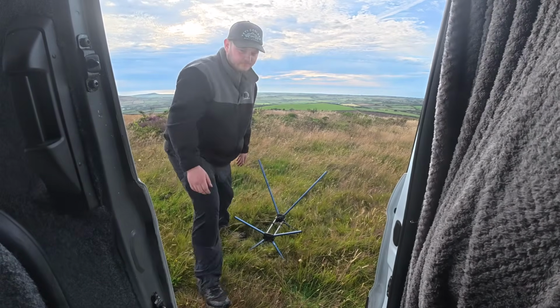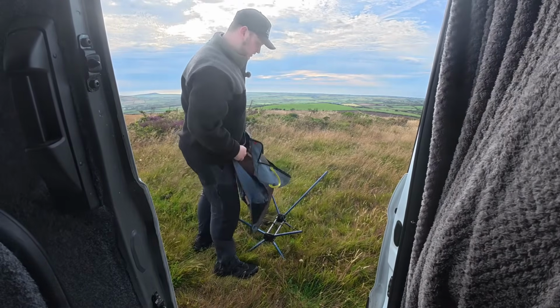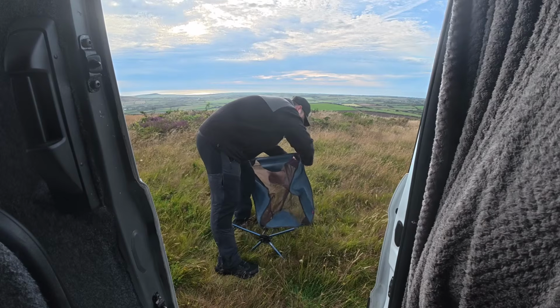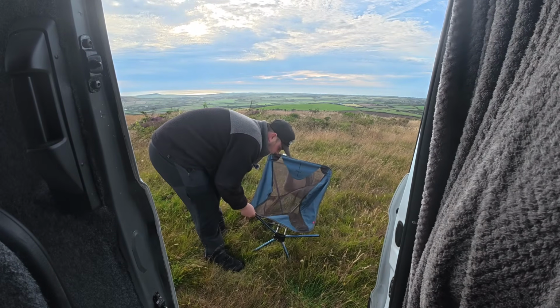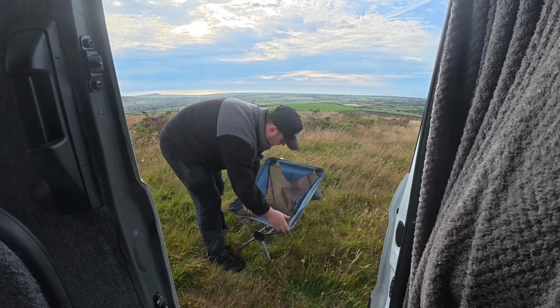You plonk that down, and then the bag turns into, there we go, the chair. You can get these from Go Outdoors. I think OEX might be Go Outdoors' own brand, I'm not sure.